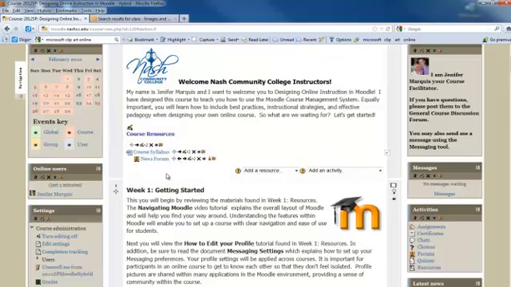There. Now, I also want to center this above the news forum. So this arrow here I can use to move it over. So you have arrows here to move it back and forth. This is your edit tool, so if you wanted to update your assignment, your course syllabus here in Moodle, you could do that. You could copy it using this ×2 button. You could delete it. You could hide it. Or you could assign roles. And we'll look at that later on in another video tutorial.